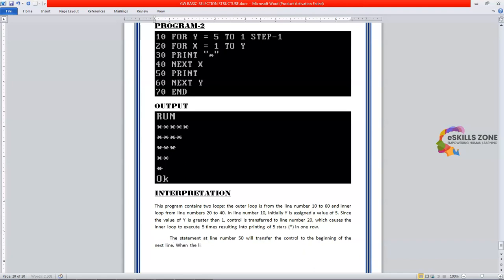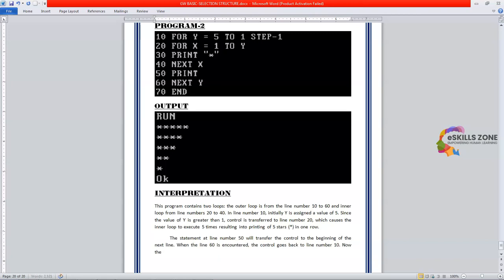When line 60 is encountered, control goes back to line number 10.